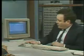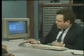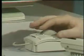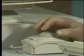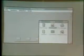We're running it in Windows 3.0 here, and you can see basically on the screen, my hand resting on the device, the cursor motion. If we want to select an option, just as with the mouse, we use the buttons to bring up an option. One of the features we've added to the device is an automatic drag lock, which allows you to basically click onto an item and move it, and at the same time never have to hold down the button. This makes it much easier to control, especially in things like desktop publishing where you want to place a picture or a drawing in a specific spot. Just leave it there. Yeah, just leave it there. Sometimes when you're trying to concentrate, momentarily your finger will slip off the mouse button and you'll drop it where you didn't really want to.